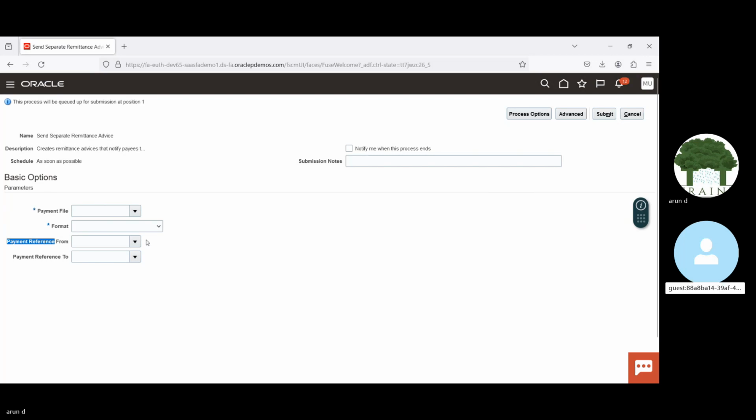So even in the formatting, it's just the email body that we can get formatted. We cannot have any query saying pick up only those suppliers where the supplier site says remittance is required, or where on the invoice I say remittance is required. We cannot have such criteria, because this is just one report with the format. Here we will not be able to restrict it.